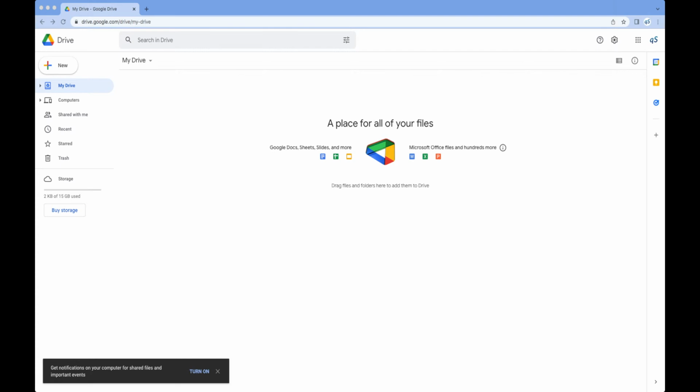In fact, if you're already signed into, let's just say, Gmail, simply doing a Google search for Google Docs would return at the top of the search results docs.google.com.